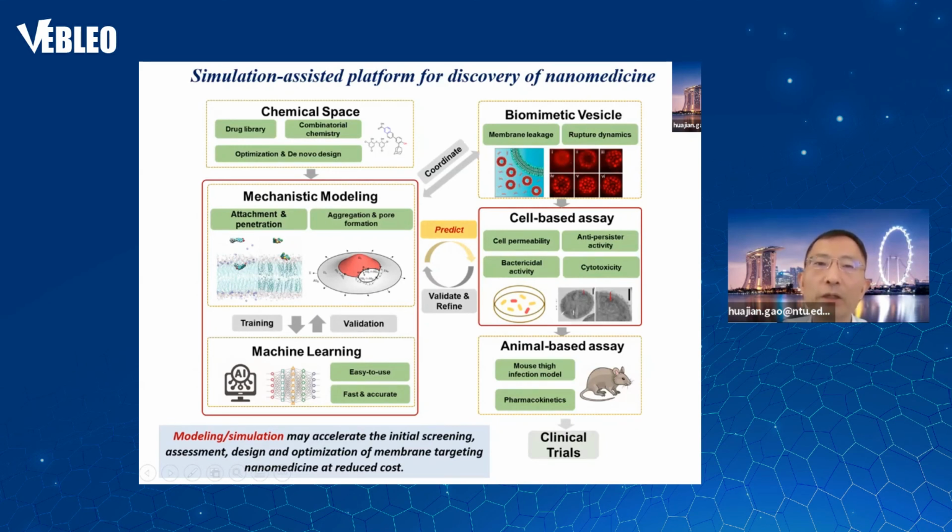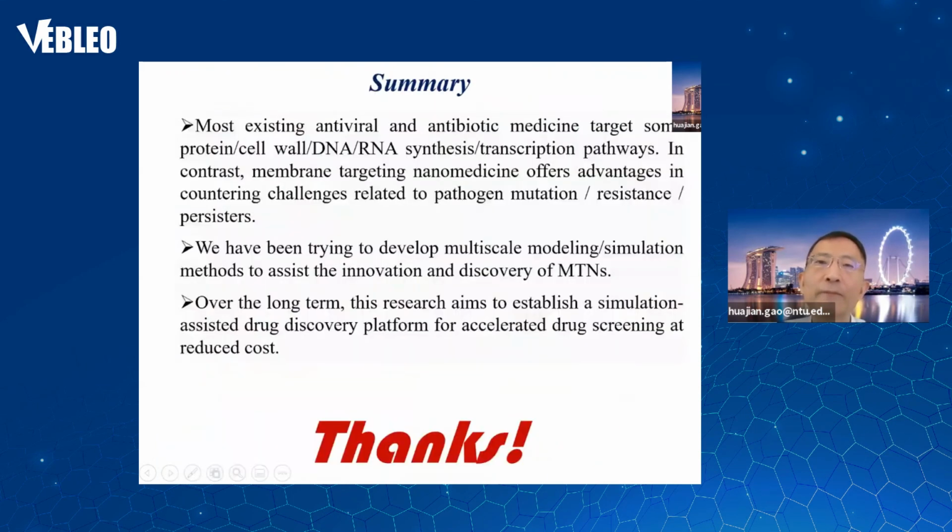Okay, we can use modeling to model the attachment and penetration of these molecules into the lipid bilayer. We can study aggregation and pore formation, and establish a machine learning algorithm to train the machine to help us screen this fast and at low cost. Right. So perhaps the modern simulation may accelerate the initial screening, assessment, design, and optimization of membrane target nanomedicine, and reduce cost.